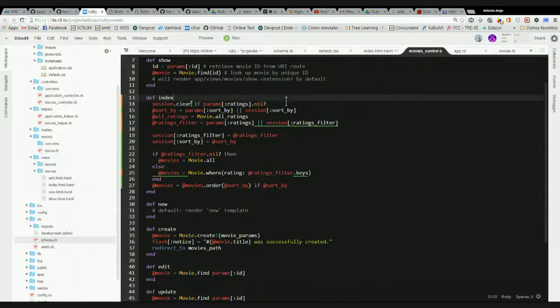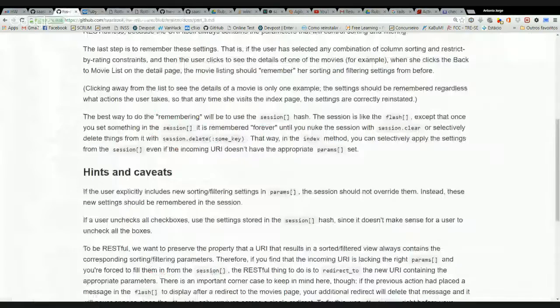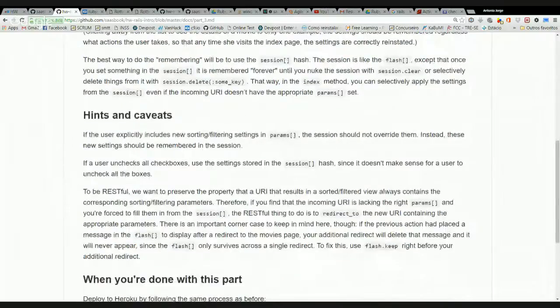And sorry, we only want to clear... Hang on, let me look at that help file again. Session, where was session clear? Oh, okay, so we don't want to do session clear. That's going to clear all the session. We only want to clear or delete the ratings. So we can keep our sort by in session.